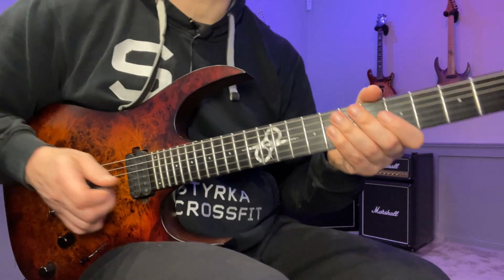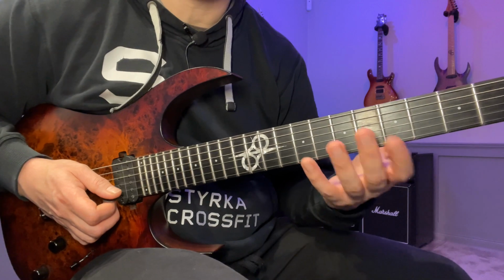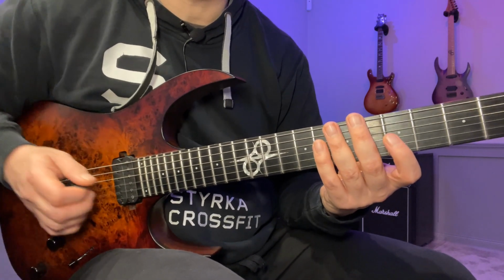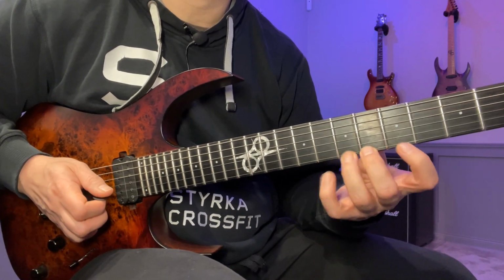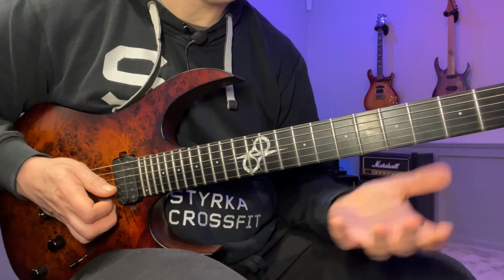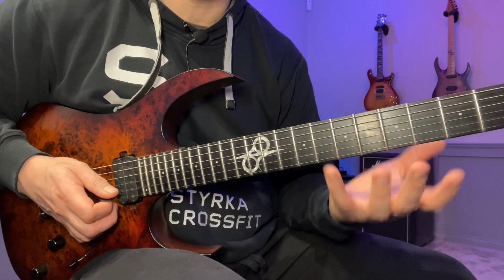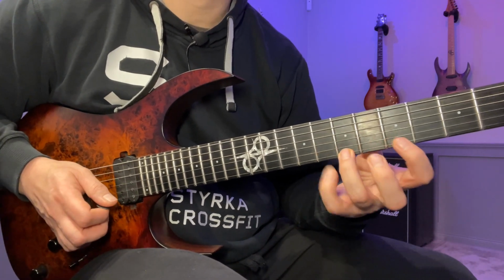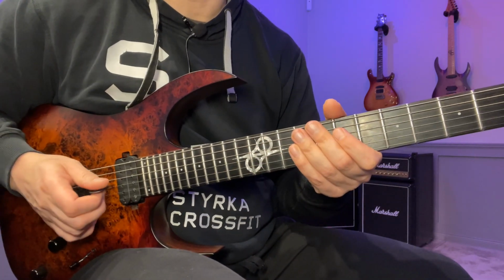And for me, I prefer to use hammer-ons from nowhere when I do the descending part here to keep it as legato as possible. So I don't pick anything once I get up. This is the last note that I pick. And hammer-ons from nowhere just means that you're hammering on a new string instead of picking it. So once again, slowly from the beginning.